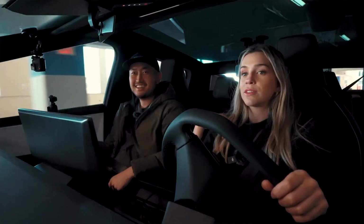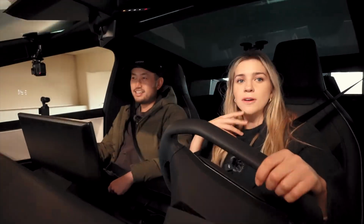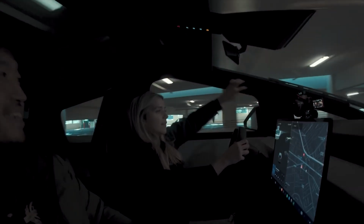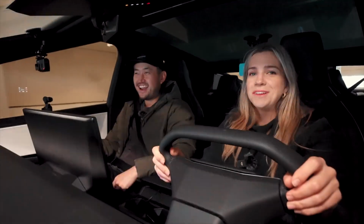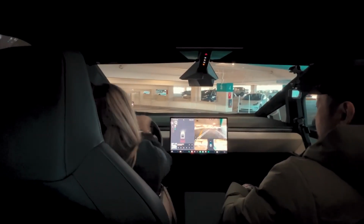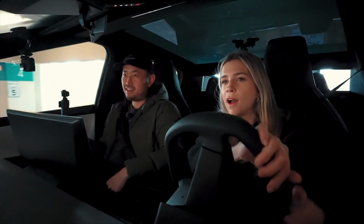When you're driving the car and it's self-driving, if you actually just force it to the right, even if it doesn't want to go there, you'll see that there'll be a little bit of tension and then it will break as you break out of the control in an emergency. So if you had to turn, it would just be like, I don't want to turn. And then it's like, okay, if you want to turn that bad, then we're going to let you turn. So those are pressure sensors.